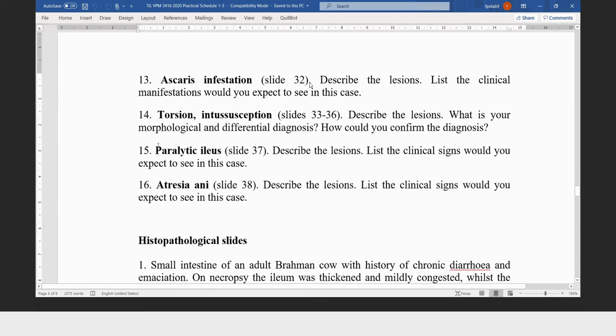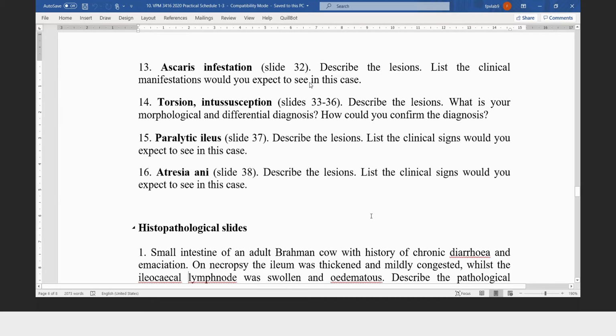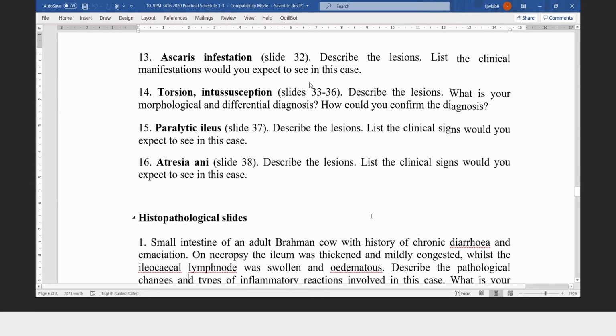So all this, usually you can see the slide later on, but my concern here is for you to think critically with regard to the question that I raised here. Because my idea is that when you see the lesion, then you start to think of what type of question or what type of information you should get or know about those lesions. Yeah? So there is a question there. This is the same also for those in the tutorial. That's why you do some tutorials, to see those descriptions.